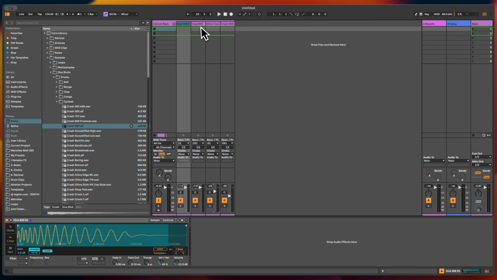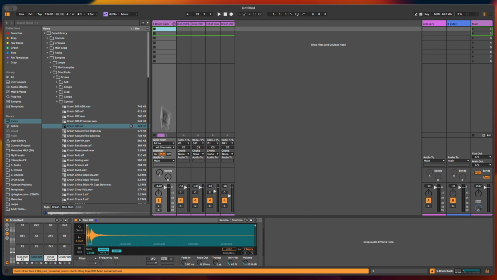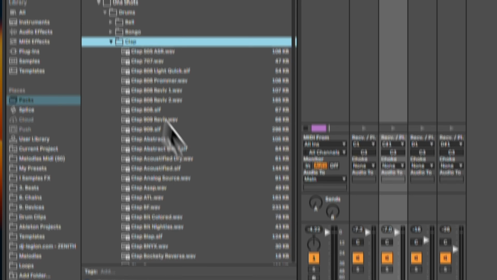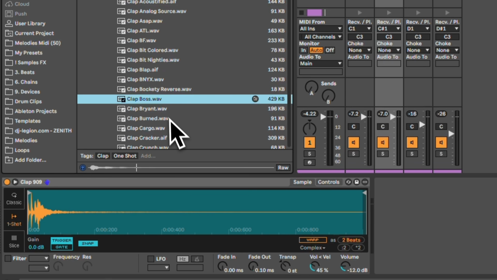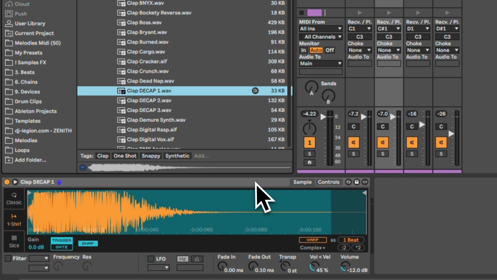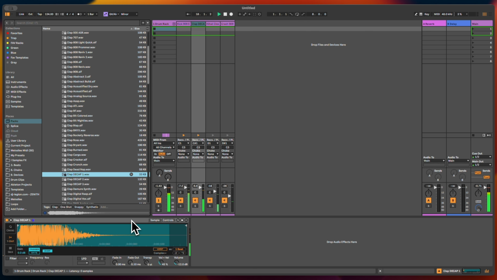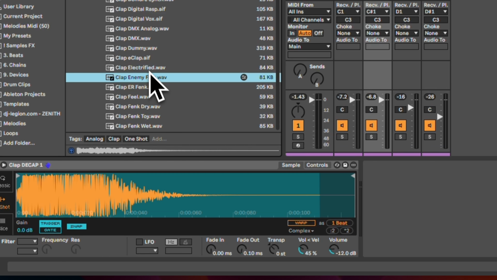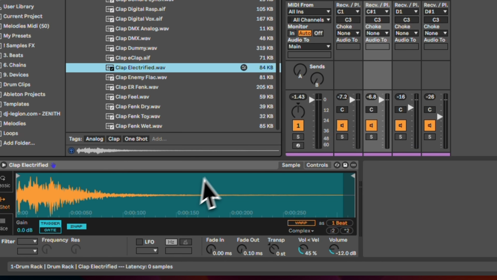But the other reason why I really love this method is because, let's say for example that I like the kick, but I am not so sure about the clap, but I just want to get down my idea. What I can do is just go here and select another clap. Let's say for example I want to use this clap, and now I can just swap it. Or maybe, let's go and have fun with this one.